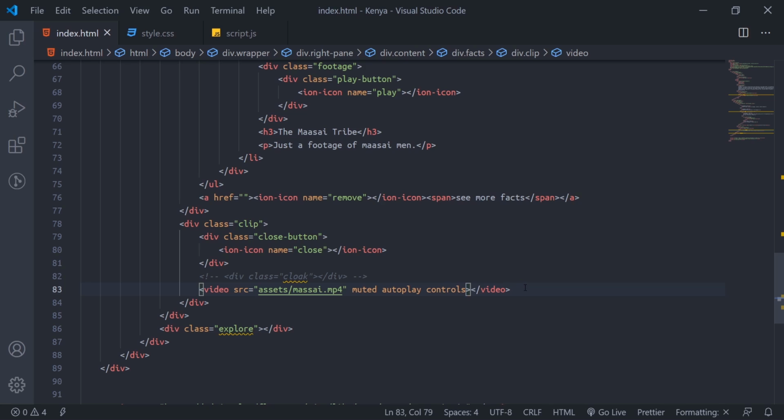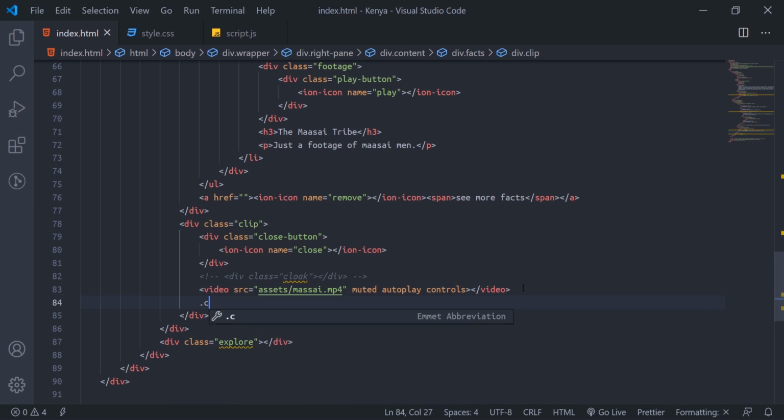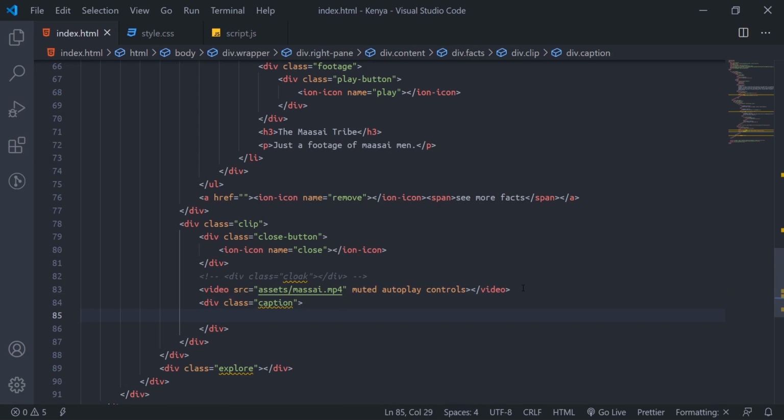Then underneath, we'll create a caption. This caption, we'll just push an H3, the Maasai tribe, basically what we will type for ASF.